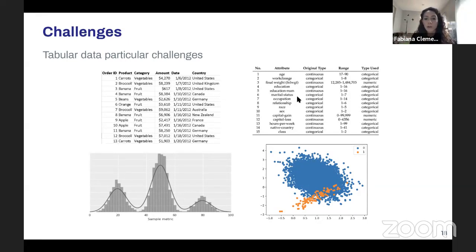Then another problem that is very common is also the missing values present. So have in mind that you cannot train a GAN if you have missing values. You have to process that. And last but not least, dealing with highly imbalanced datasets. This can create a severe mode collapse. Missing a minority category only causes tiny changes to the data distribution that are hard to be detected by the discriminator. Imbalanced data also leads to insufficient training opportunities for these minority classes.